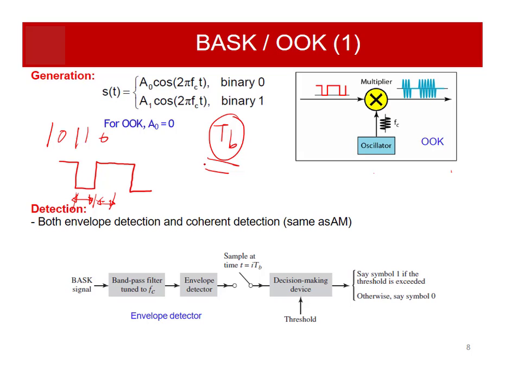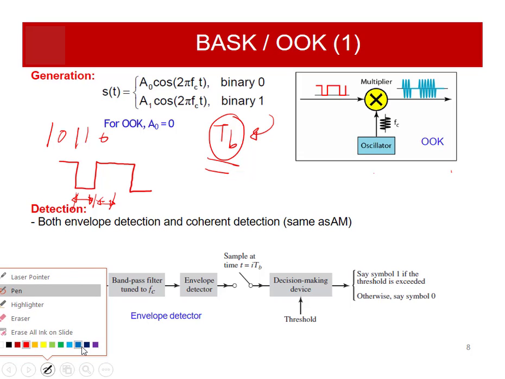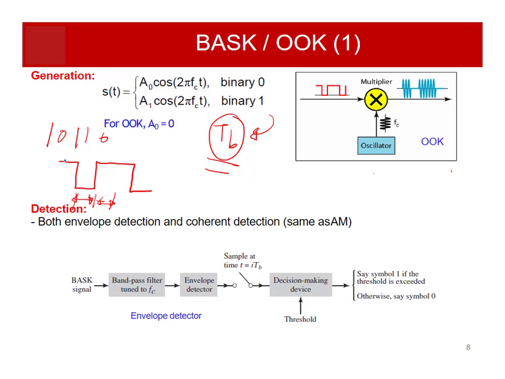The thing we will do is sample this signal. You already know about sampling. We will sample this signal, and the sampling period will be TB. That means we will take one sample from each TB time. Let me use a different color for demonstration. Let's say our first sample is taken here, in the middle of the first bit. After TB time, the second sample is in the middle of the second bit, the third sample will be here, the fourth here, the fifth here. So we are taking one sample every TB seconds.